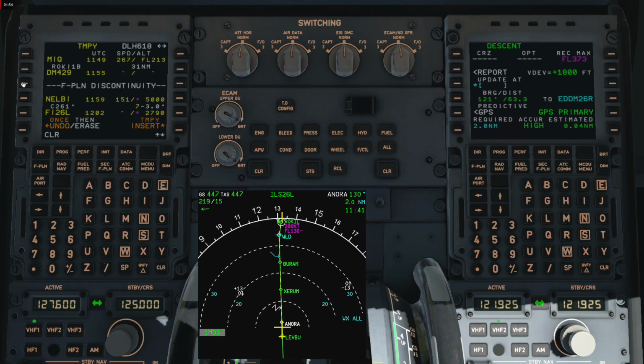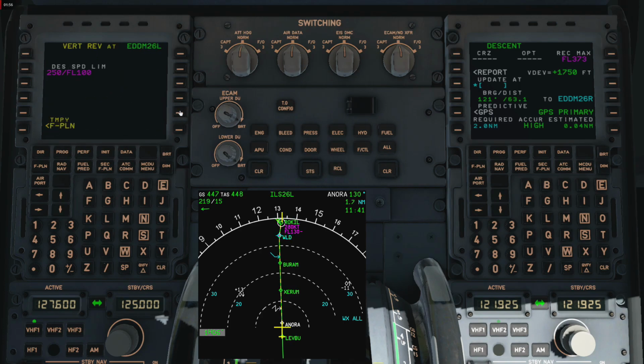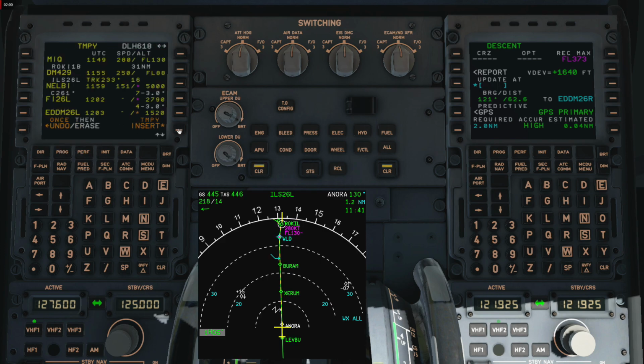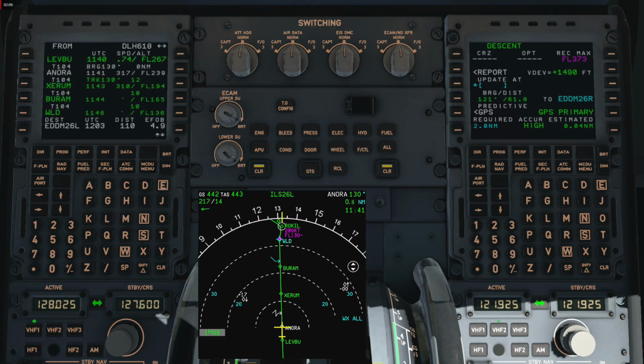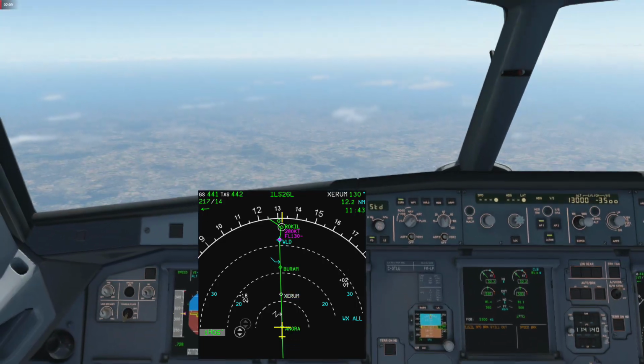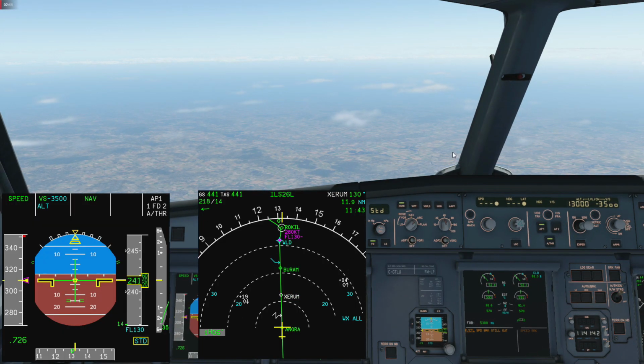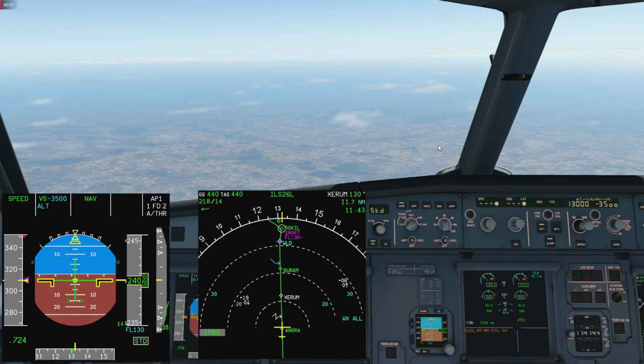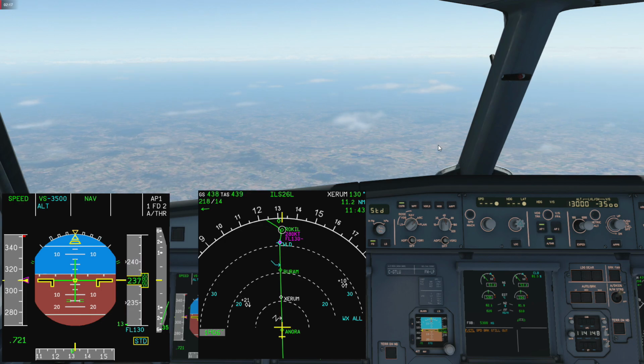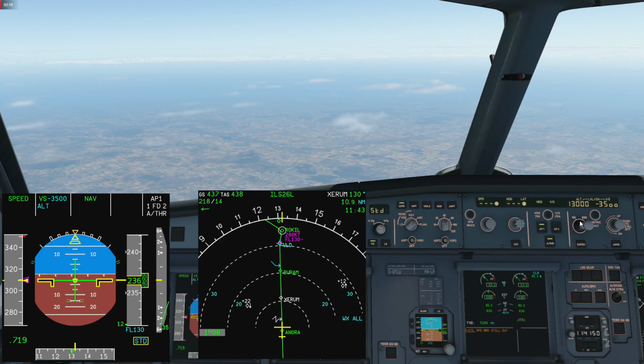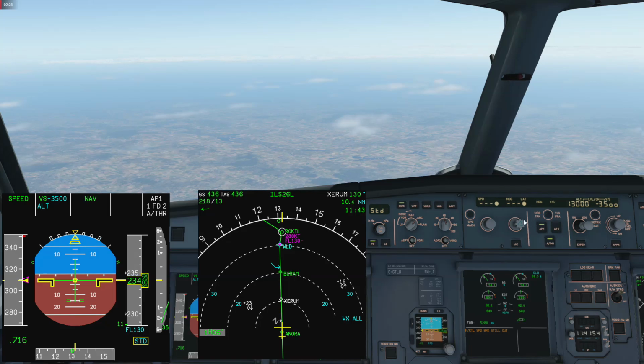Lufthansa 618 contact Munich approach on 128.02, have a good one. Approach on 128.02 Lufthansa 618. Approach, Lufthansa 618 descending to flight level 130. Lufthansa 618 good afternoon.